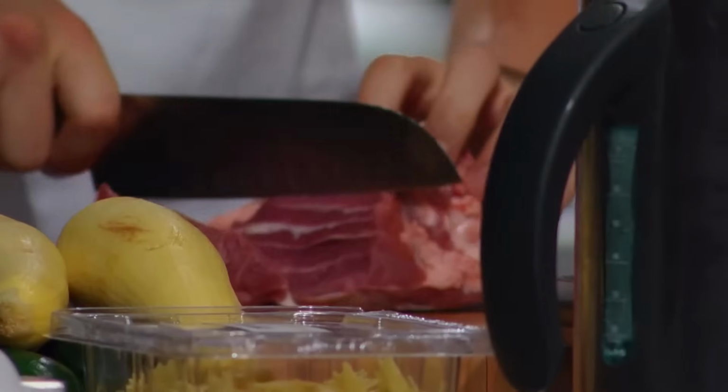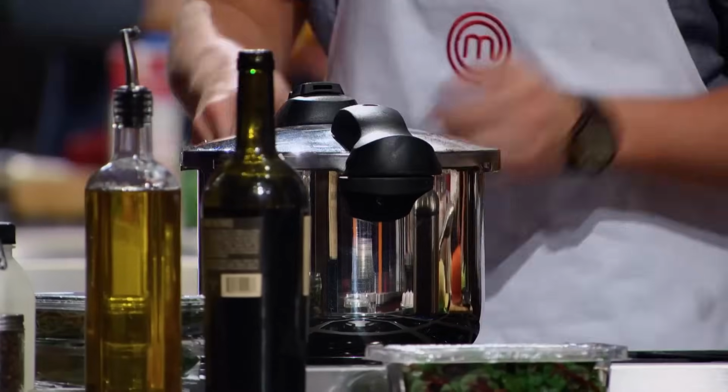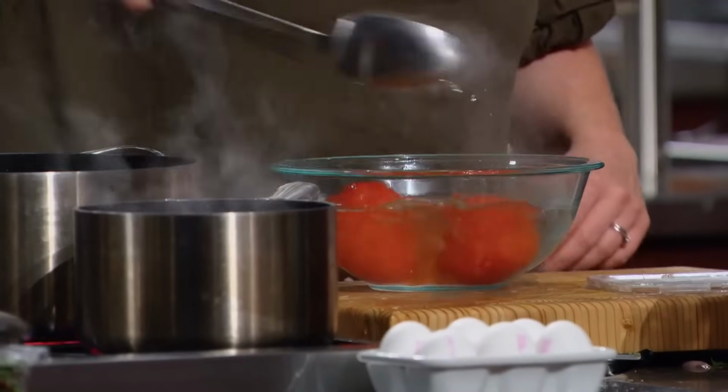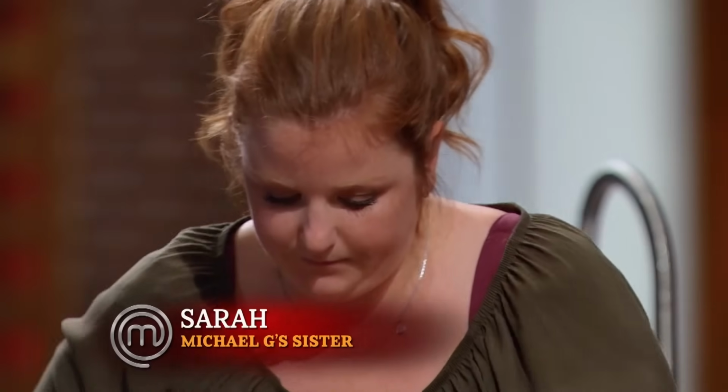My signature ingredient is the pork shoulder butt. We're going to be making a braised pork shoulder and lamb shank ravioli with a tomato basil sauce. I'm being very ambitious with this dish, but I've got someone with me that I trust and that can handle this. Is this what you want? Yeah, we're gonna crush this together.